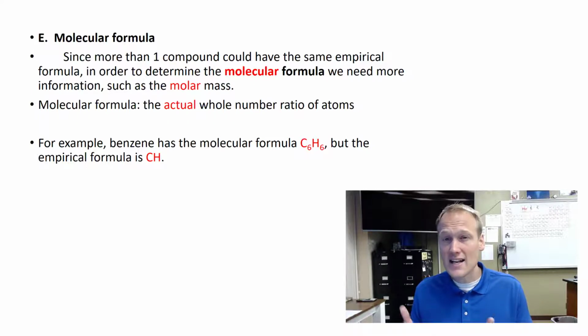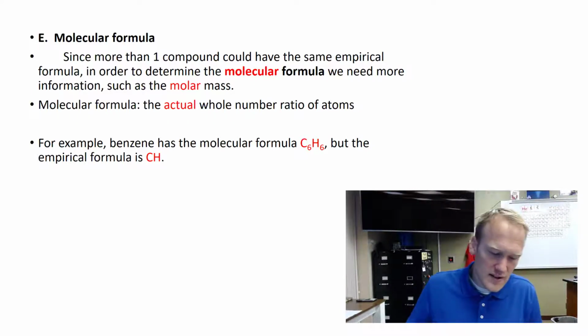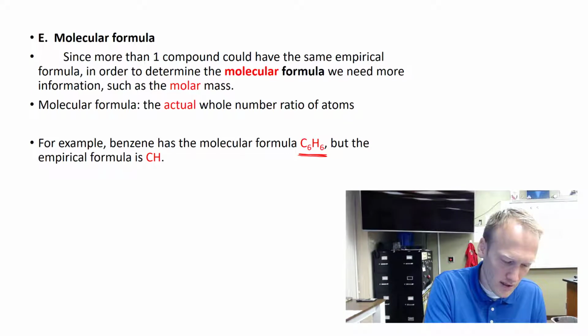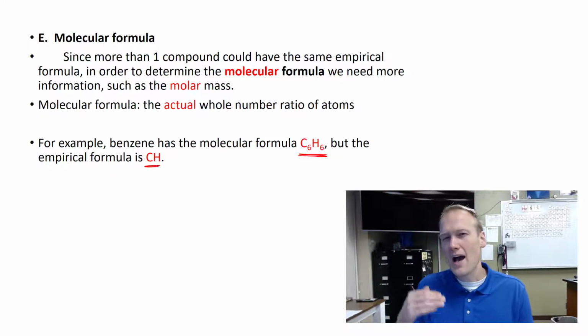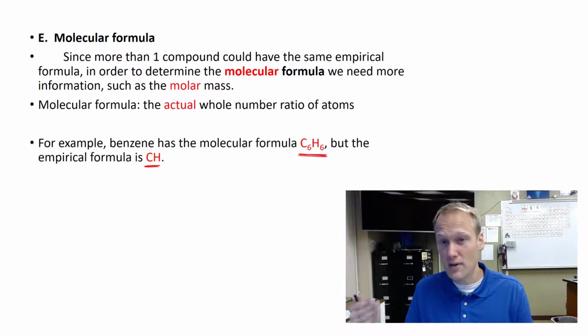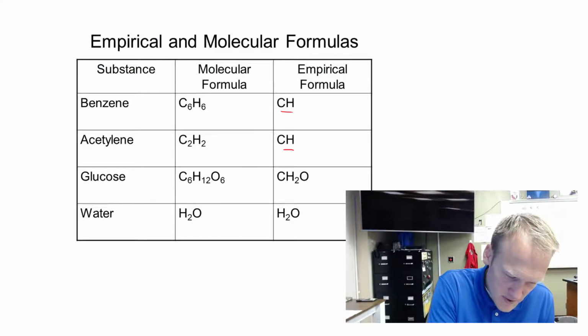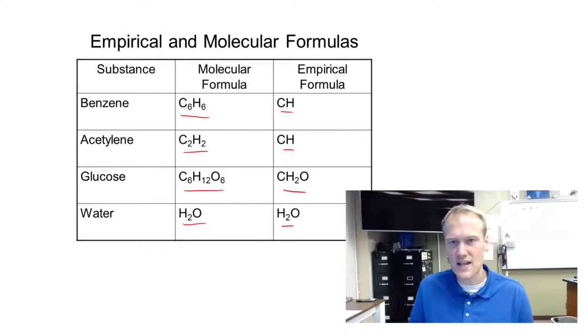This would be something that does not necessarily have the lowest ratio. So for instance, if you look at benzene down at the bottom, it's C6H6, but the empirical formula would work out to be CH. So how do we calculate a molecular formula that's not reduced from an empirical formula problem setup? Just to give you some more examples, you can see the empirical formulas here are the most reduced for some of these. And then the molecular formula is the actual formula of some of these covalently bonded substances. C6H6, C2H2, here's glucose that can be reduced. Notice water, the empirical formula and the molecular formula are the same, which can happen.